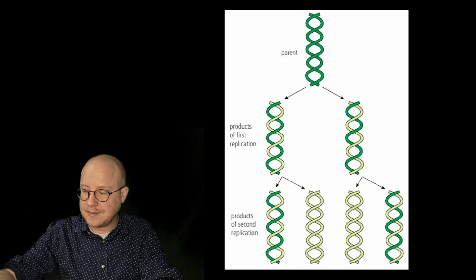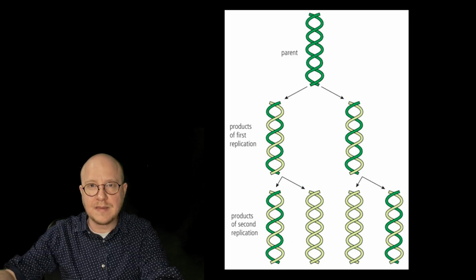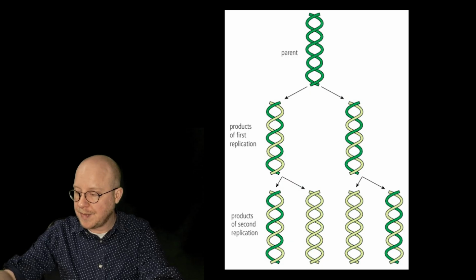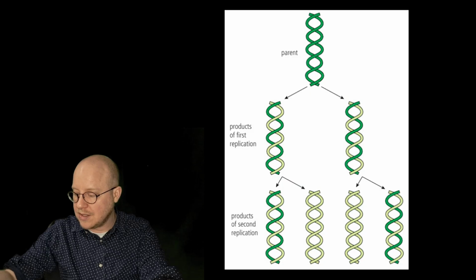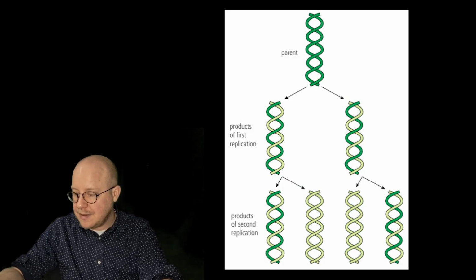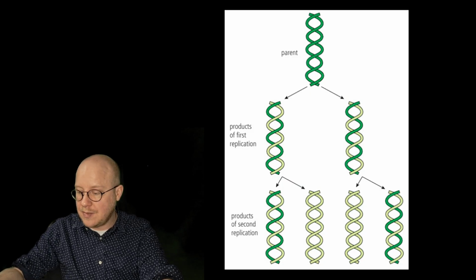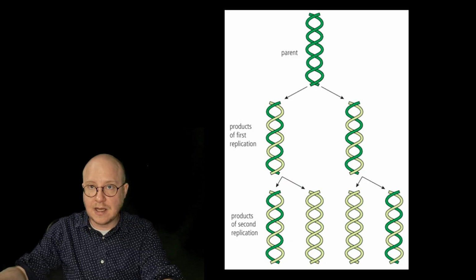The replication of DNA is said to be semi-conservative. Each strand in the DNA double helix acts as a template for the synthesis of a new complementary strand. Evidence for a semi-conservative replication process was provided by research using bacteria. See Figure 2. A diagram demonstrating the general process of semi-conservative replication of DNA. You can see the parent DNA, the products of first replication, and products of second replication.